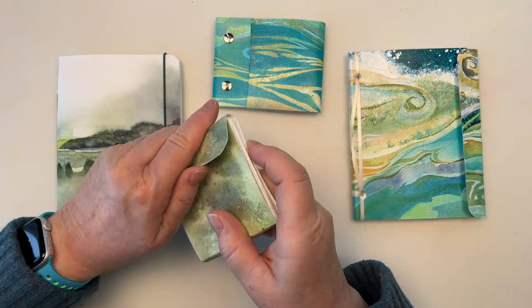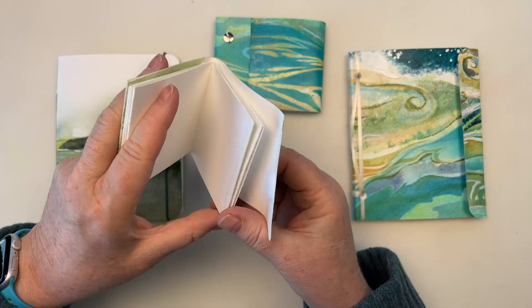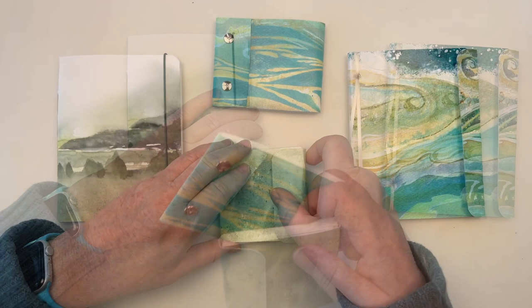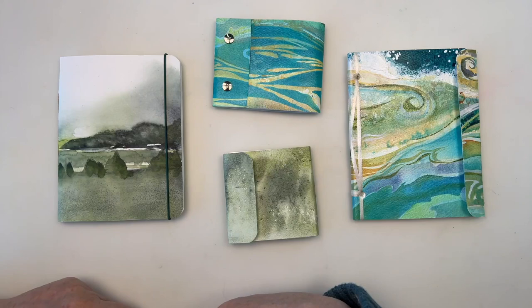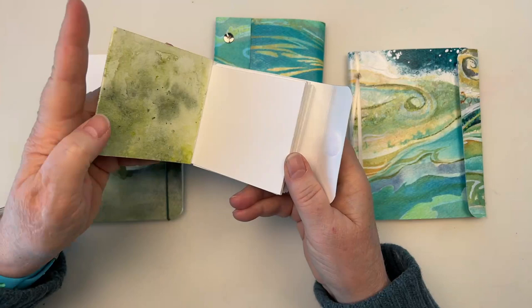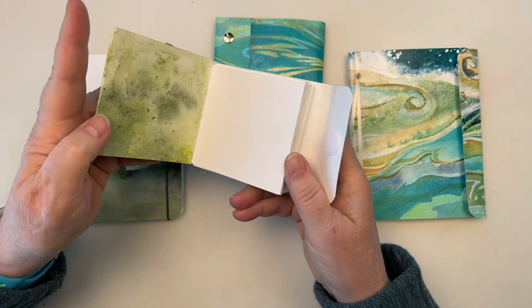And then I've just made a little closure with stick on Velcro dots, or you could just trim the back cover even with the front and not have that closure. So there are two tiny sketchbooks to get you started. Obviously you could make these any size you want, but sometimes a tiny sketchbook is a nice way to reduce stress. You don't have to have a lot of time because you can't make a very big sketch. So give these a try and come back next time to see two more super easy, do-it-yourself, stress-free sketchbooks.